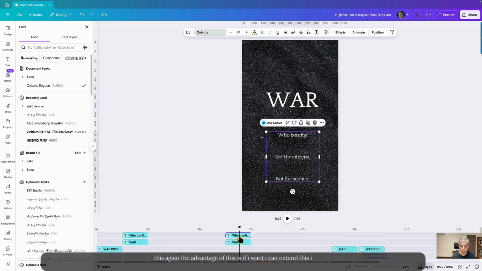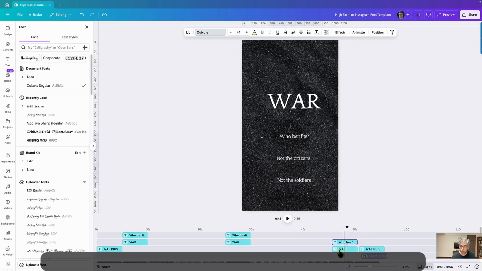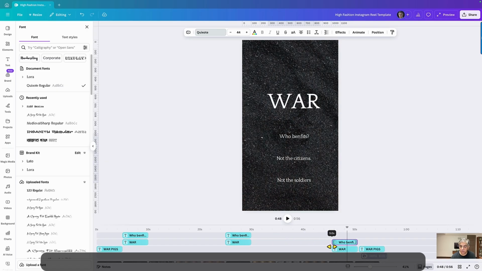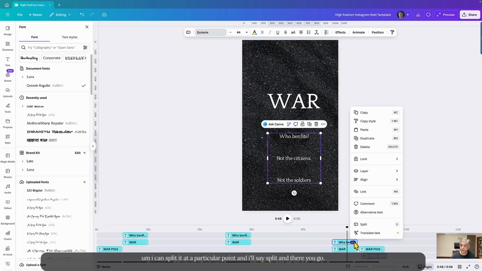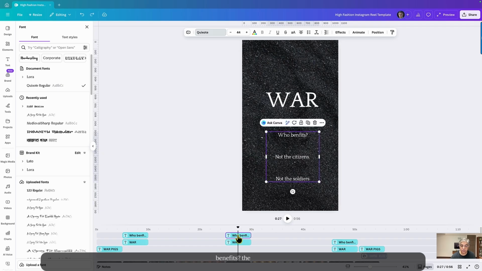Duplicate this again. Now the advantage of this is if I want, I can extend this, I can reduce it, I can do anything I want to. All right. I can split it at a particular point, and I'll say split, and there you go.